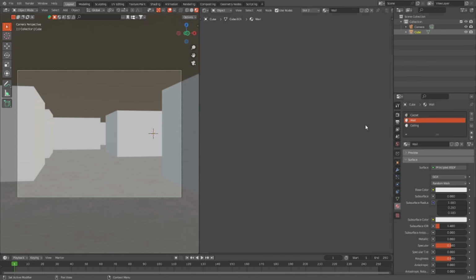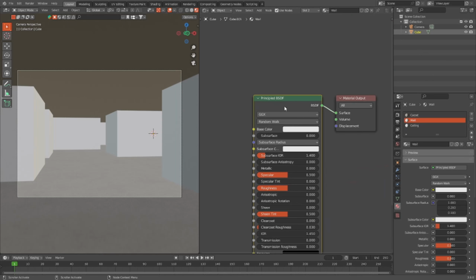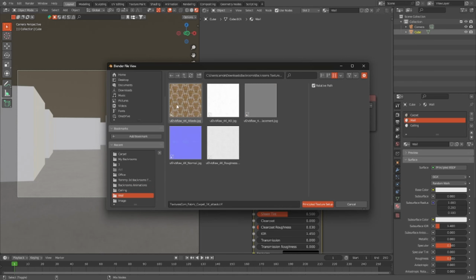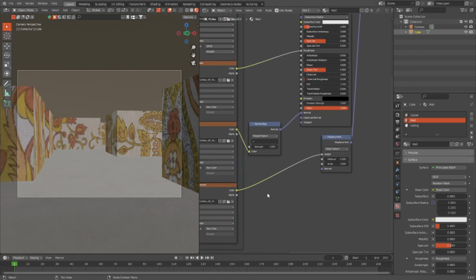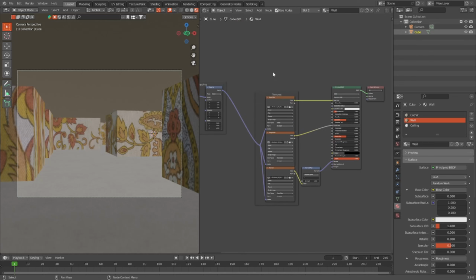So go to the wall material, go to your Principled BSDF, click Control-Shift-T, and go to your wall. That will also be in the description. So you're going to click A, Principled Texture Setup. We're going to delete the displacement and the ambient occlusion.